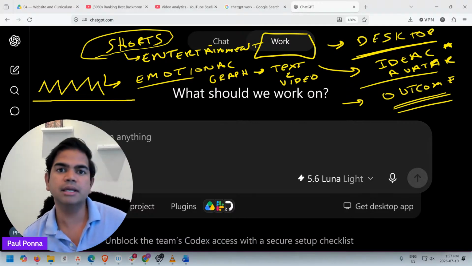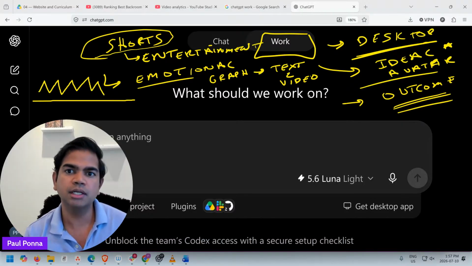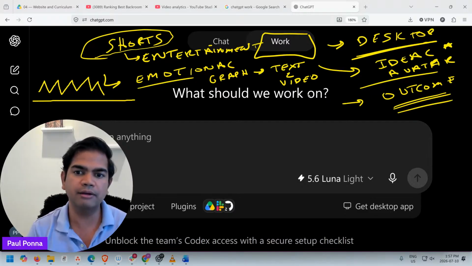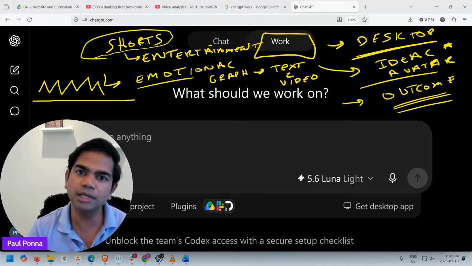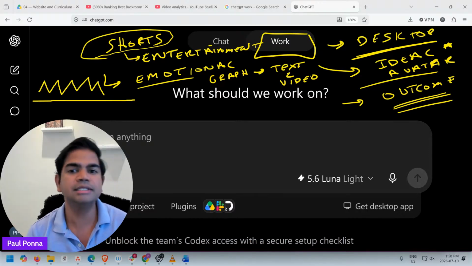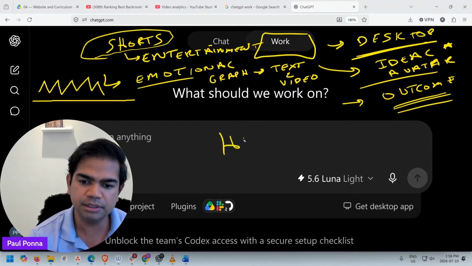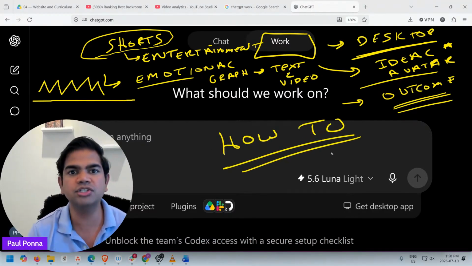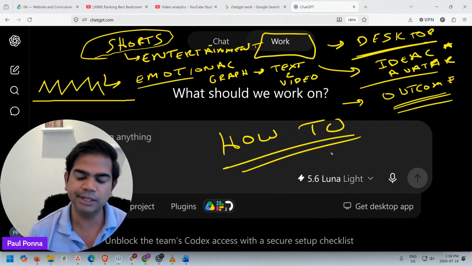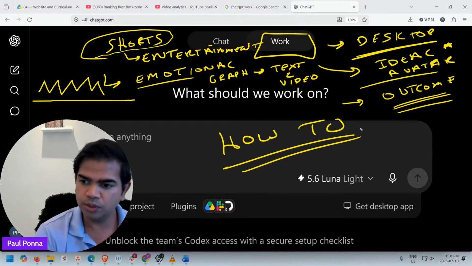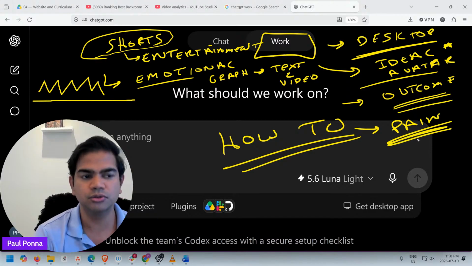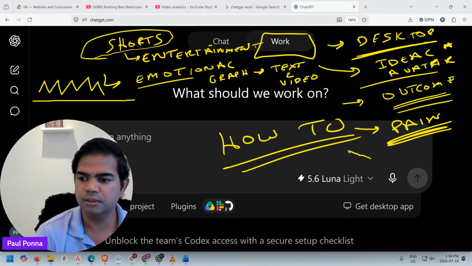This is the thing. Let's say you're a corporate coach, right? You're looking at a person, for example, who might have growth things that they want to focus on, a CEO, or you're focusing on the operations side of things, how to run an organization. Let's say you're in the how-to market, right? Let's say the market is how to do something, how to do fishing, how to be a better golfer, and so on. Now, the thing then is, how do we be AI proof in that? AI can generate gibberish. What we are trying to do is look at the pain that person is trying to go through, and then we focus on the aspects of that pain to create the outcome. Okay?